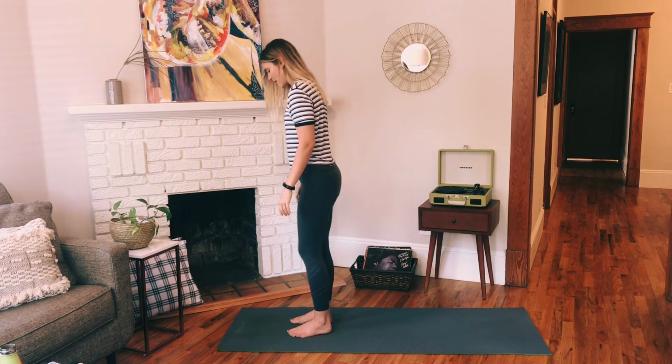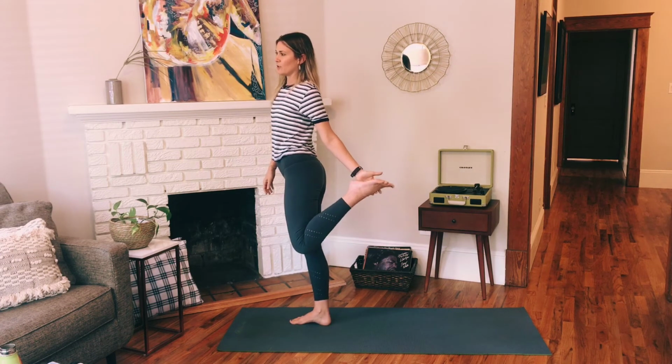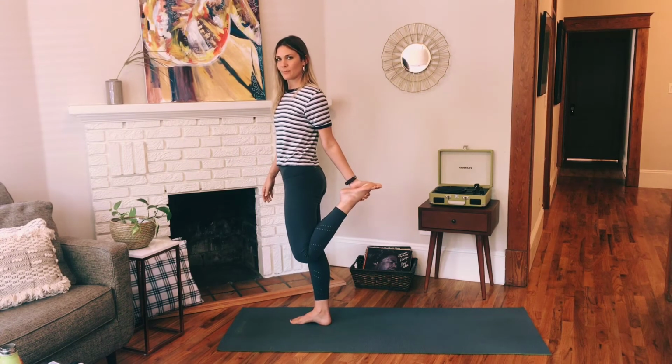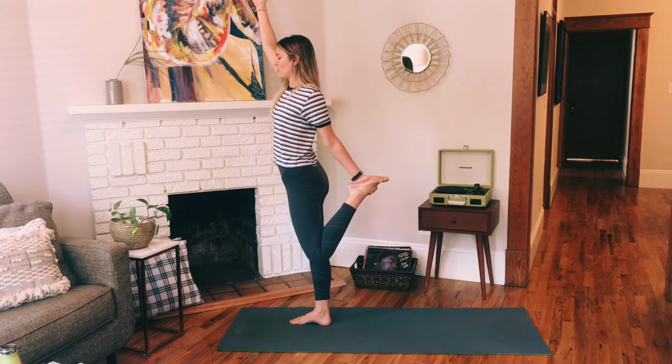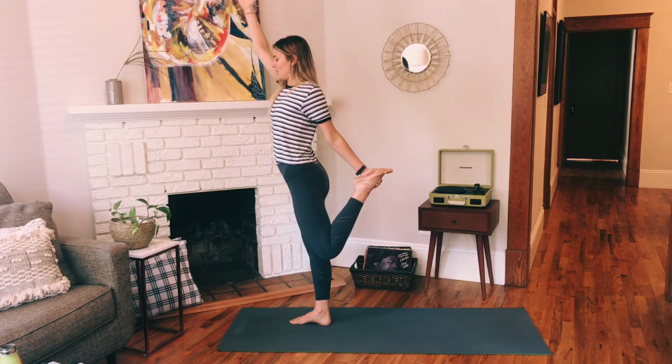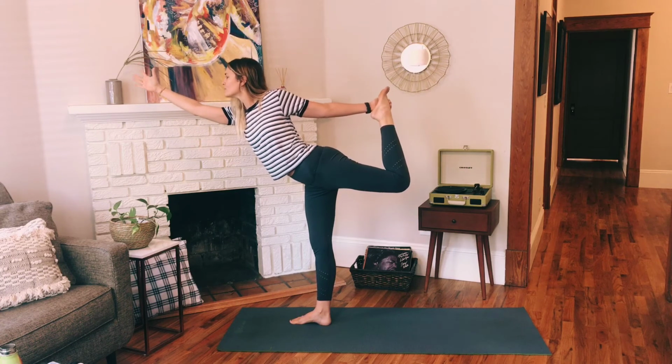And we'll shift onto the right foot. And then we'll grab onto the inside of the left foot with the left hand. And then the right arm reaches up. Spread the fingers out. Breathe in. And shift forward and back simultaneously.